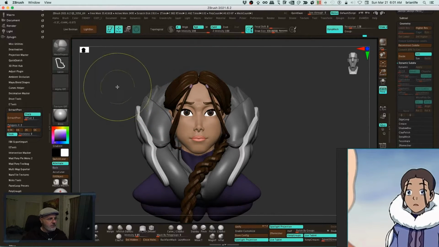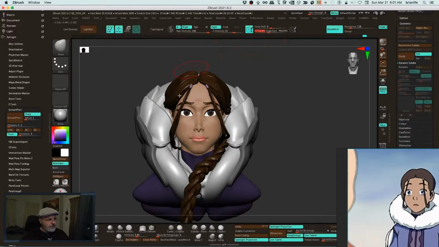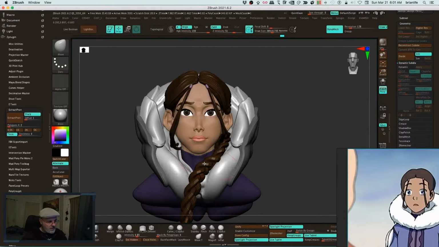You know? Fuck, man. Dude, this is like the best tool in the world, bro. ZBrush, there ain't nothing like ZBrush, dude. Nobody doing nothing like ZBrush, bro. Even ZBrush ain't doing nothing like ZBrush.